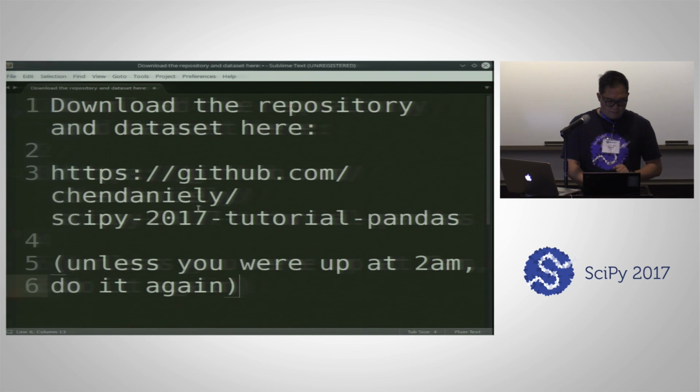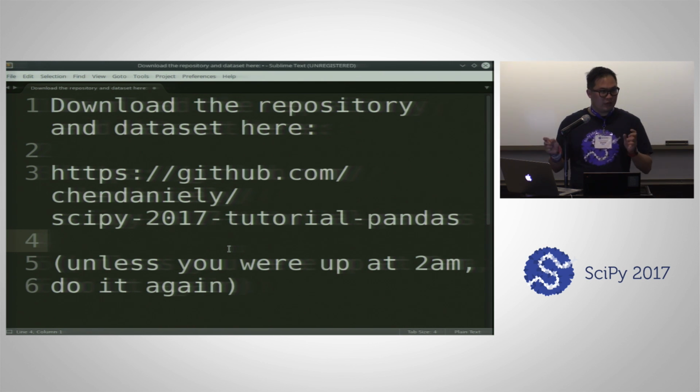Oh, the address, yeah. So on this page, there'll be a little green button that says clone or download. If you click it, if you know your way around Git, there's a Git URL that comes with it. If you don't, there's a download zip button that you can click, and that will just download everything as a regular zip file that you will unzip.